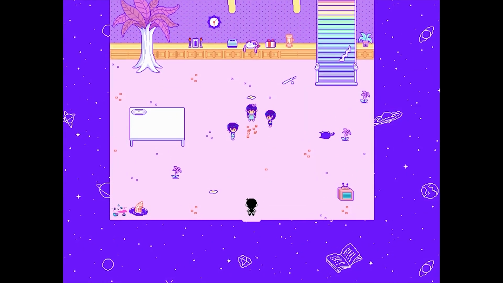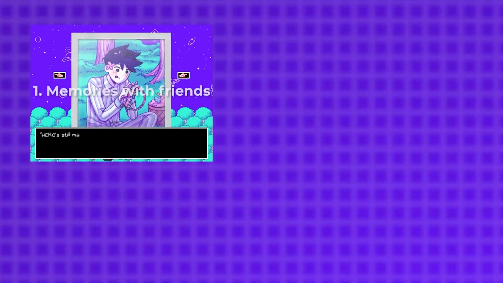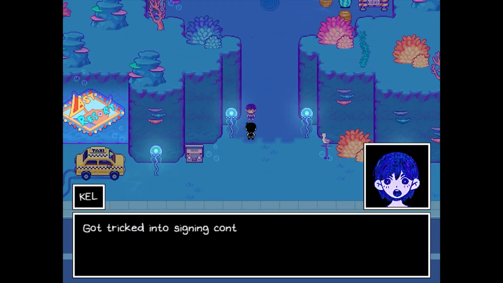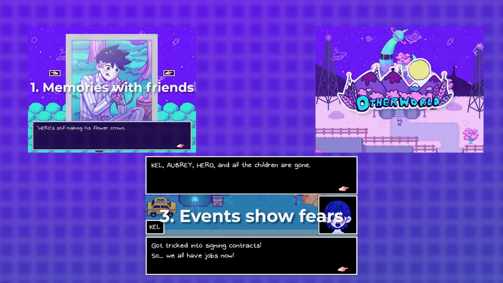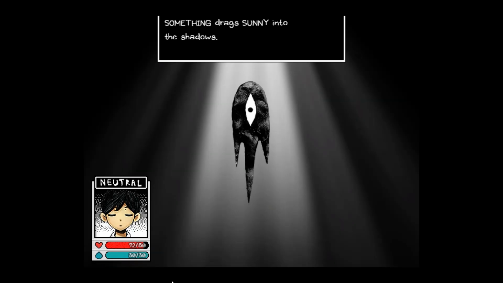The environment is literally created by him, which reveals little details about him, like fun memories he has with his friends, or how he's interested in astrology. But also more sad stuff, like how he's scared that one day everyone will go and get jobs, leaving him behind. And then, of course, you have something that haunts him throughout his mind.